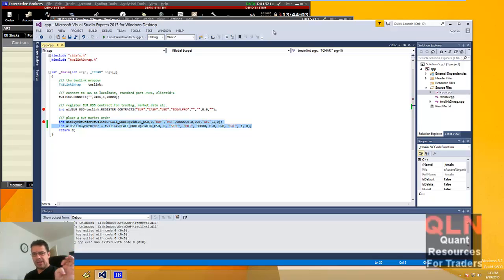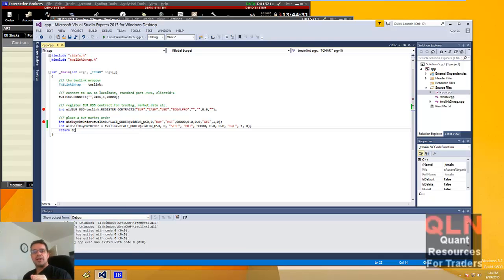Now, because of that, I don't want to monkey around with the Java Interactive Brokers API. I've looked at it from an architecture standpoint. I don't like how it's done. That's just me. I've been doing architecture for about 30 years, so I think it's kind of wonky. But when you set this up the way it is, 3 lines to do a buy and a sell, you can see it's all condensed into 3 lines. Much easier, I think. And that's what TWSLINK2 brings.